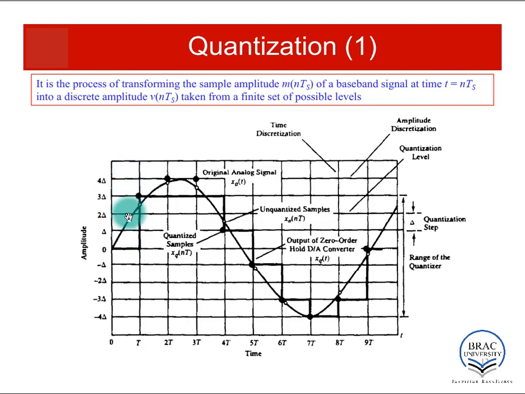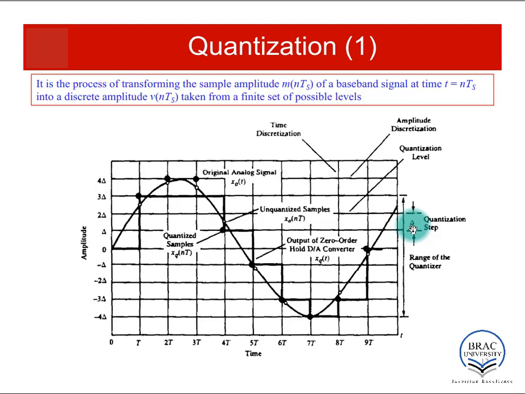So we have 9 quantization levels here, which means we have 8 steps, because there are 2 lines at the borders. So we have 9 quantization levels and 8 steps. Each of these ranges is called a quantization step. We can adjust this quantization step according to our need, and we can increase the number of levels. Let's say if I make the quantization step half, then my quantization levels will be doubled, and if I set my quantization step to double of this delta, then my quantization levels will be halved. That is how it is done.